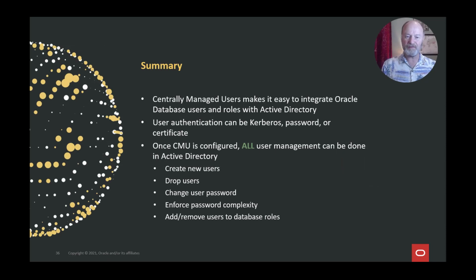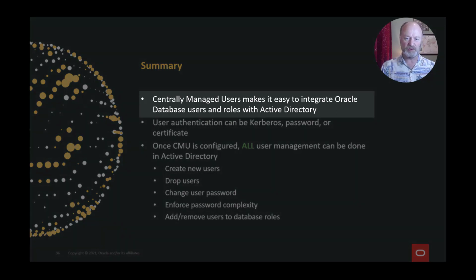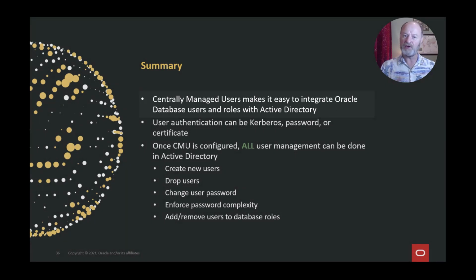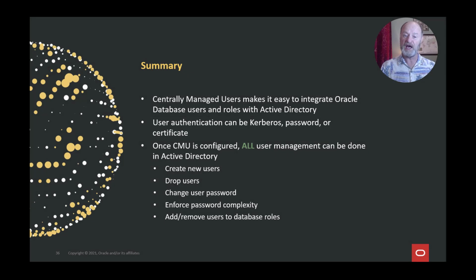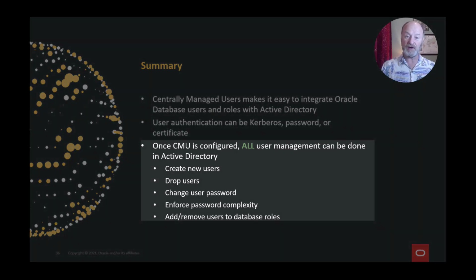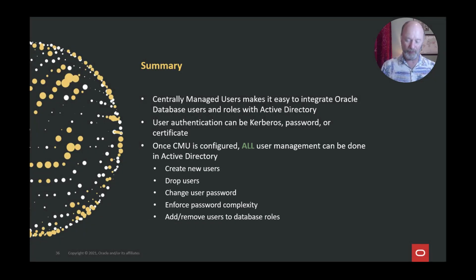All right, that's it for centrally managed users. What I hope you've taken away from today: CMU makes it easy to integrate Oracle database users and roles with Active Directory. You can choose to authenticate with Kerberos, password, or certificate. Kerberos is usually what you're going to use. And that once CMU is configured, if you remember what we talked about with roles and dedicated schemas and shared schemas, you can offload all user management onto the Active Directory work and free up your time for more important things.